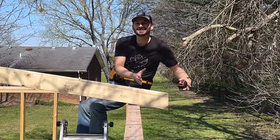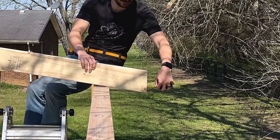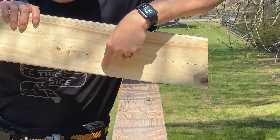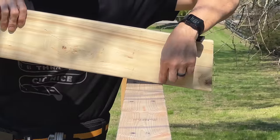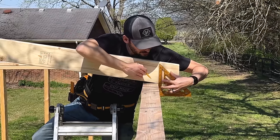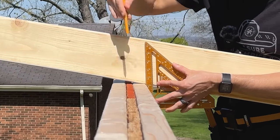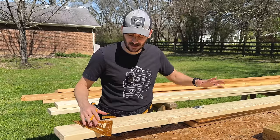On this back rafter I want a six-inch overhang on the back. I want this to be four and a half inches, so I'll move it in right about there to give us that six-inch overhang. What the bird's mouth does is cut out a little notch so we have full support on top of this top plate — right now we're just resting on a single point which won't do a great job carrying the load. I'll line this up with the back of the top plate and make my mark for the heel cut, then do the same thing on the front side without moving the rafter.